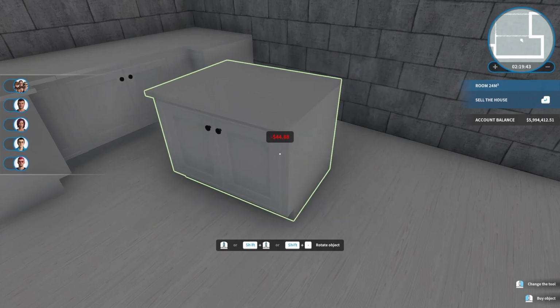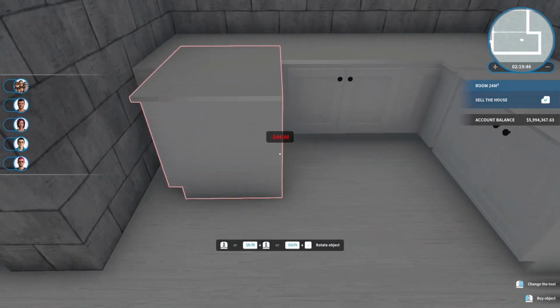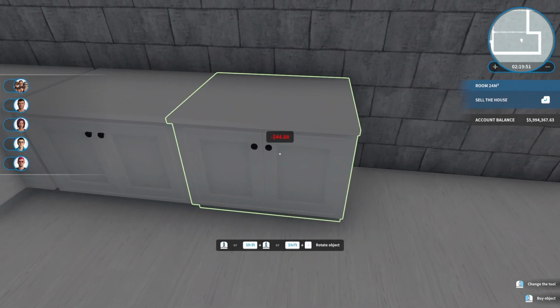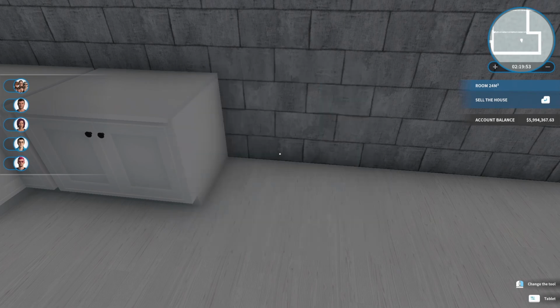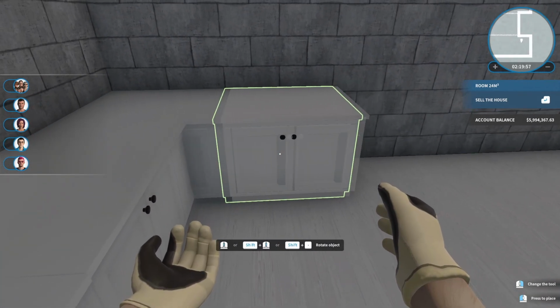I can put the fridge probably on this wall here. I didn't line that up, did I? No, I didn't.